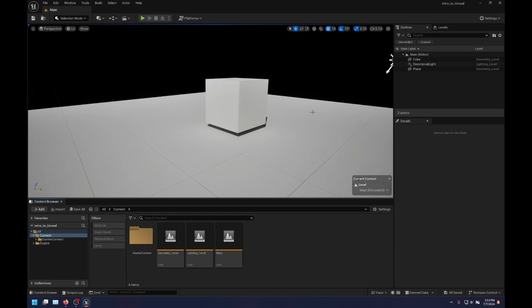So where do we go from here? We've started the intro to Unreal. Here we've learned how to install. We've gone through a brief overview of the UI, the layout of everything, what the viewport looks like, a couple of similarities between Maya and Unreal, and how to get around the viewport, and then a brief overview of level streaming.